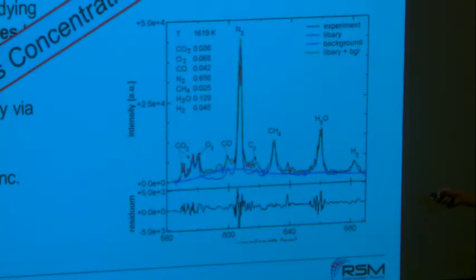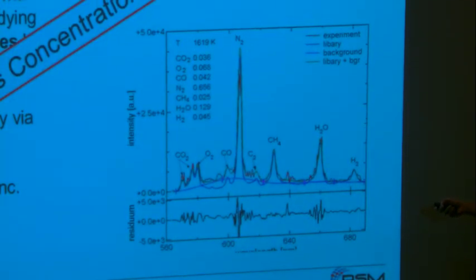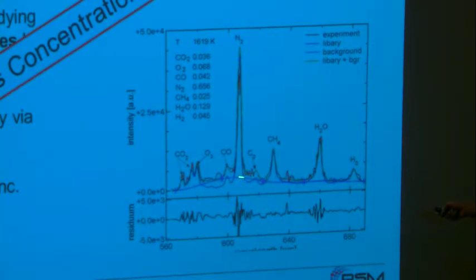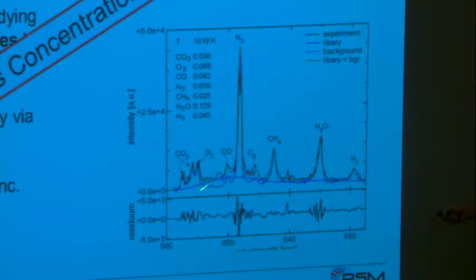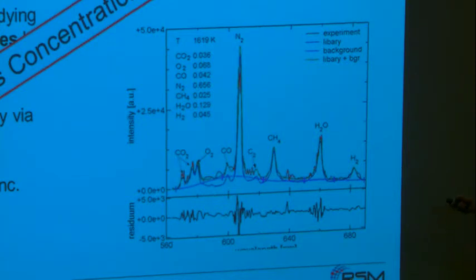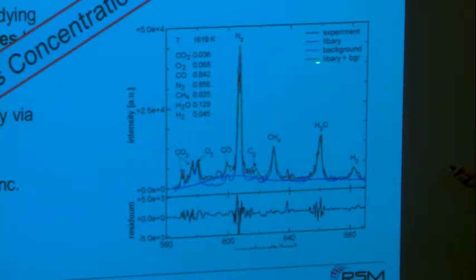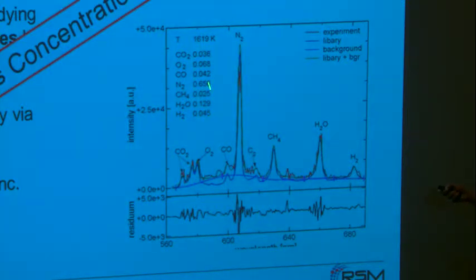That's always a problem if you go for rich or even slightly rich conditions, and you see a lot of noise. The experiment was done in a single shot, it's the red one. And here a theoretical spectrum was fitted, shown as the green line, including a background. The idea, to be explained in more detail, is that you get access to the main species concentrations, or mole or mass fractions.